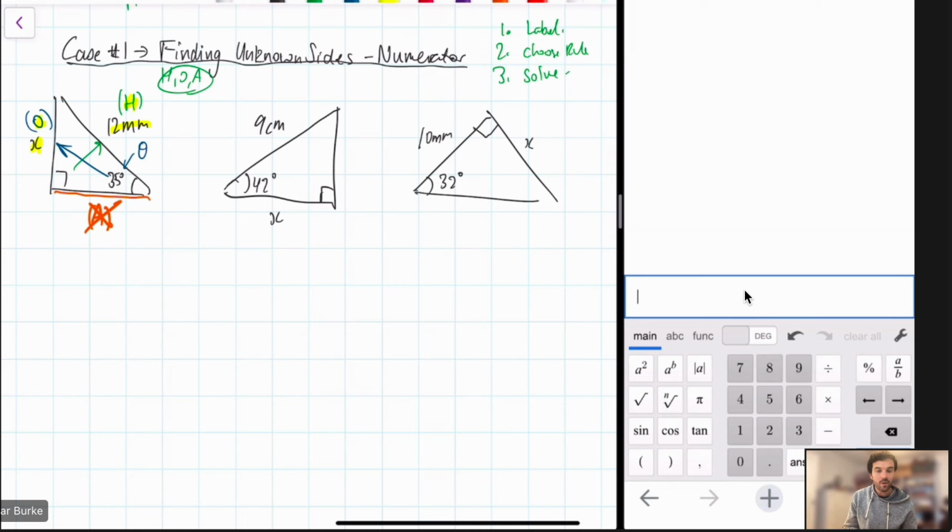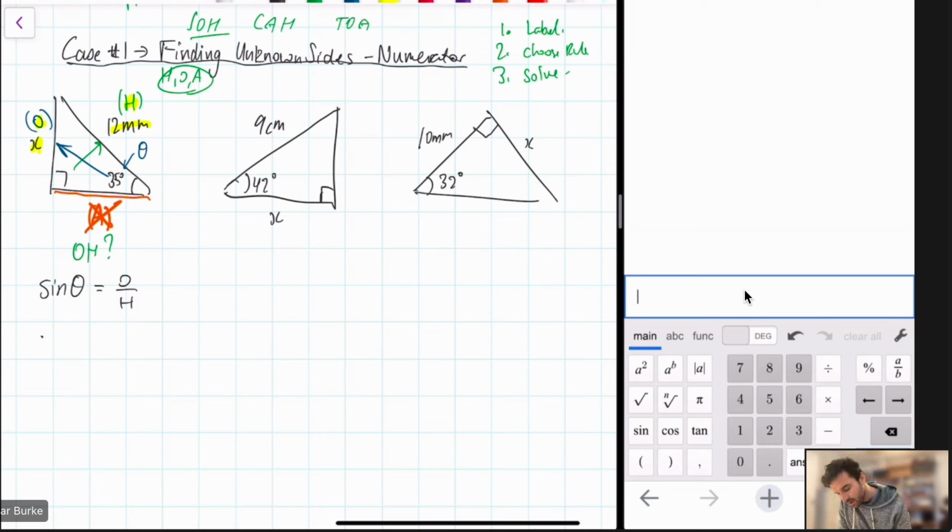So, what trig function uses O and H? So, SOH CAH TOA. Well, we know that it's SOH, because that uses O and H. Next step, write out that equation: sine theta is equal to opposite on hypotenuse. That equation has to just come out as soon as you say so, you should be able to make that equation. Next we're going to solve by subbing in our values.